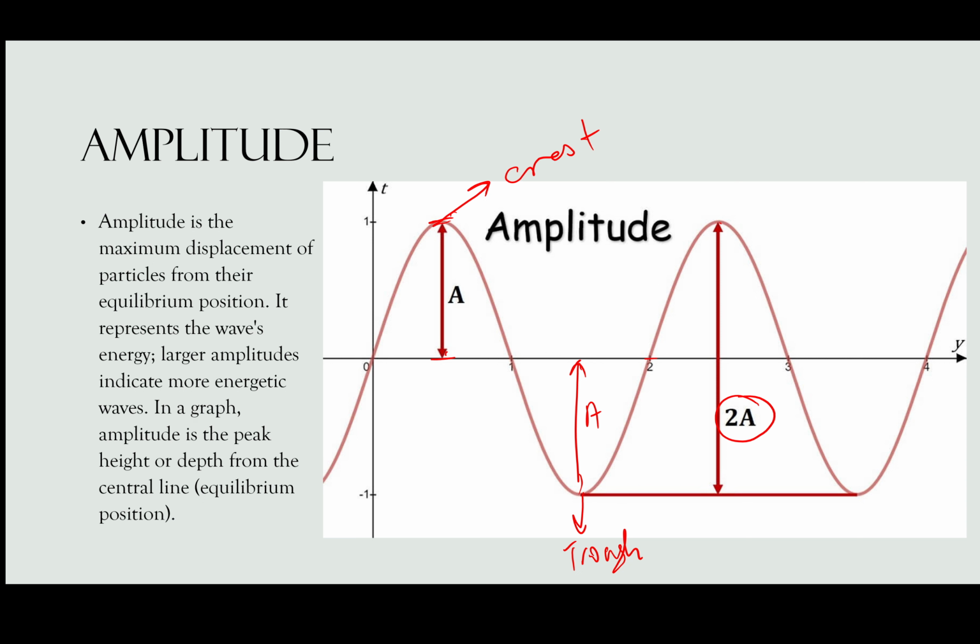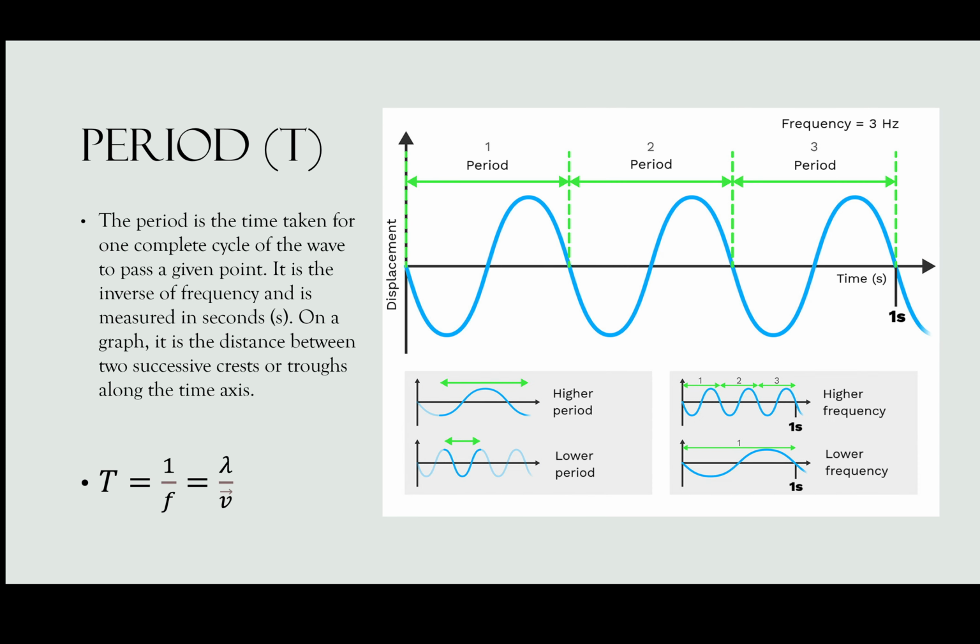Moving on, the period now. We're looking at the displacement-time curve when we're describing the period on the diagram. It's the time it takes for a full oscillation. We can look at the wave from equilibrium to equilibrium here; that is one full oscillation, and the time it takes for that one full oscillation is described as the period.